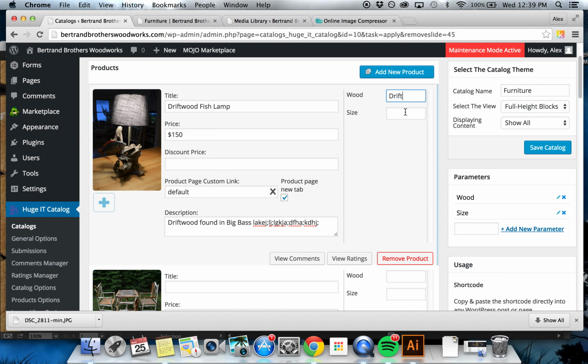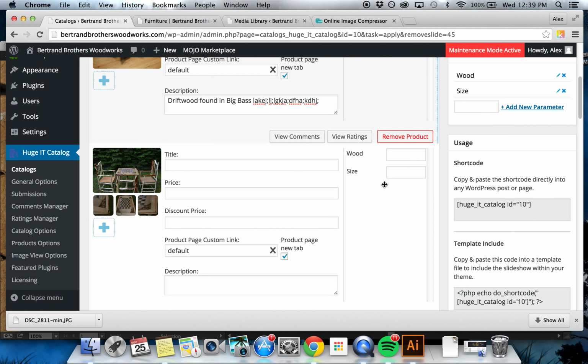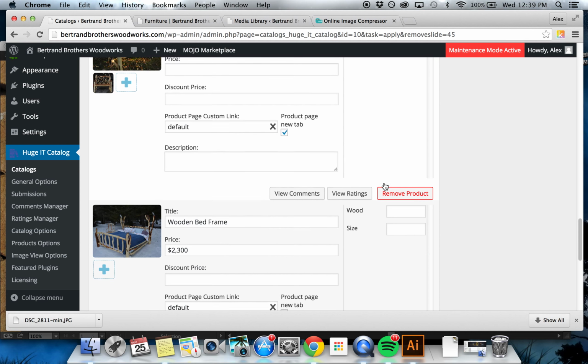Driftwood. Size, I don't know, 8 inches by 13 inches, or whatever you want it to be. But you're just going to have to go through and fill these things out.